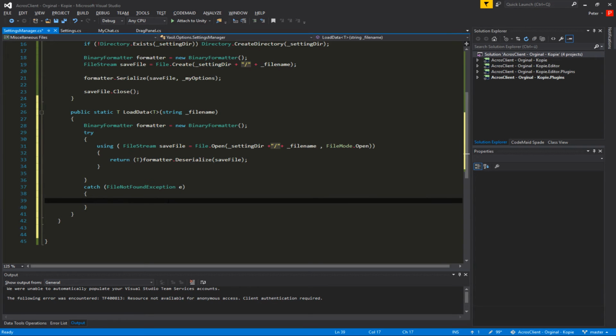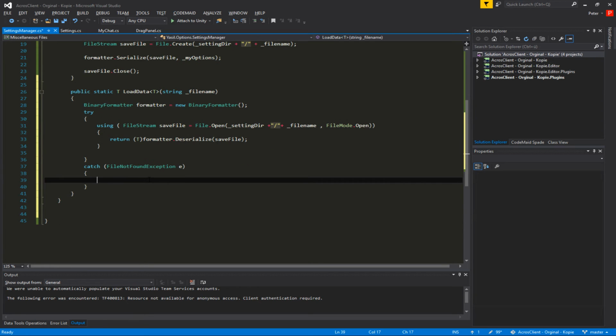And now we catch our exception, so we're gonna, let's call it debug log. And what we want to do, say file not found, and we add the exception message behind that.